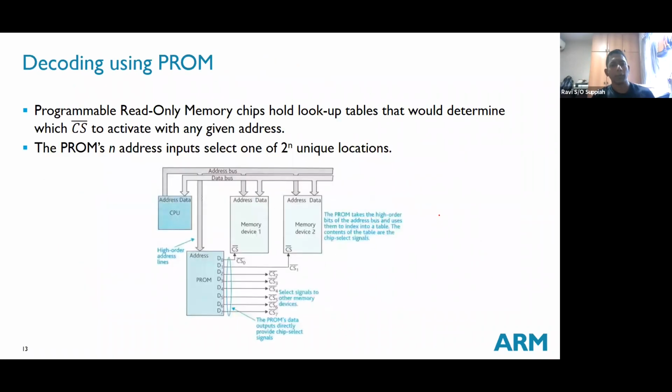The easier way is you can put everything into some FPGA chip or a programmable ROM in a lookup table. A lookup table is basically a software-based approach. You just say, what is the input address? So I have an input and I have an output. The input is basically all the address range, and the output is the chip select that I want to activate. So instead of designing the hardware, I can code it in some FPGA or programmable ROM to have tables to just map directly.